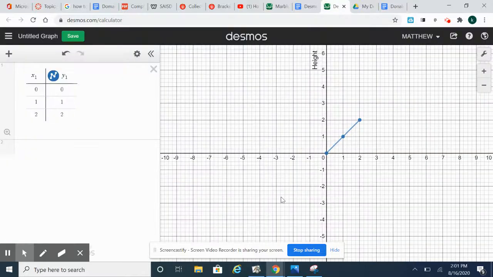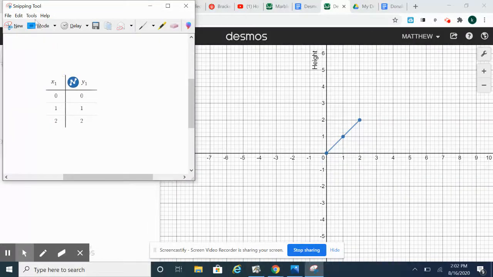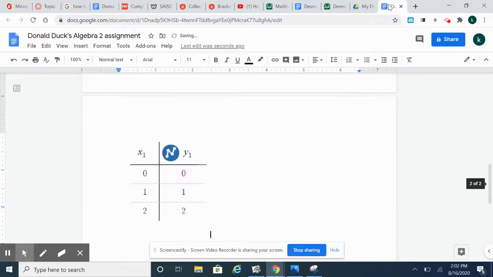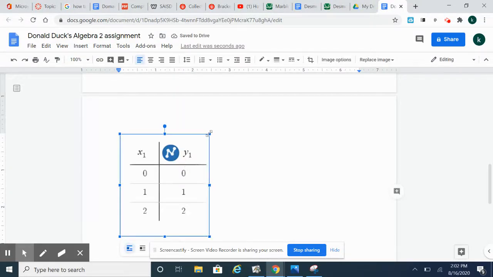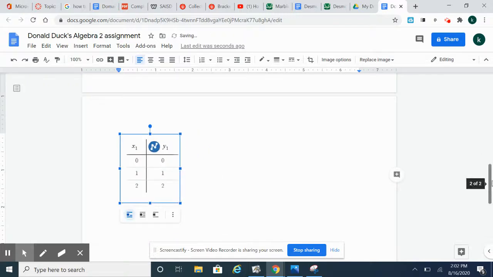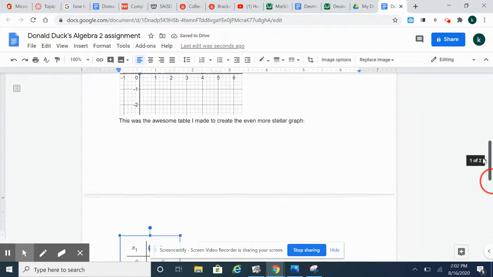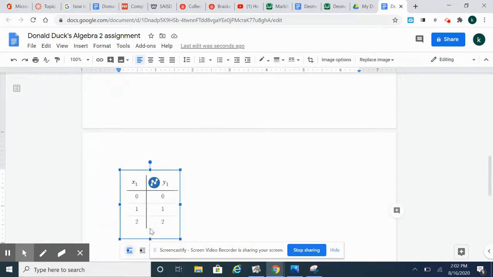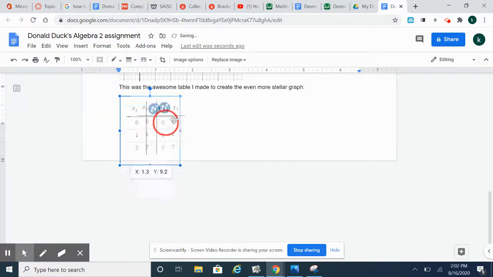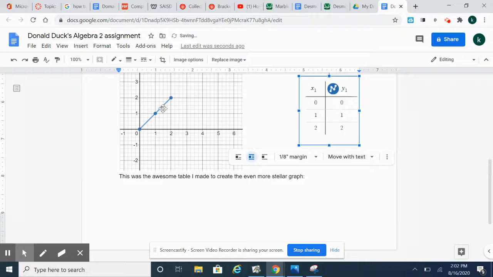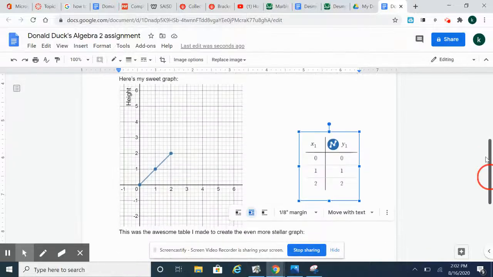So let's go back and get that table that we made. Screenshot that. Control V is the shortcut for pasting. Otherwise, you can right click, copy and paste that way. Now, I don't know if you're aware, but you can click these images and these little icons come up. Sometimes I like to click wrap text, and that lets me move pictures next to each other. That way, if I didn't grab both of them at the same time like I did up here, I can still put them next to each other and show that those two things are associated.